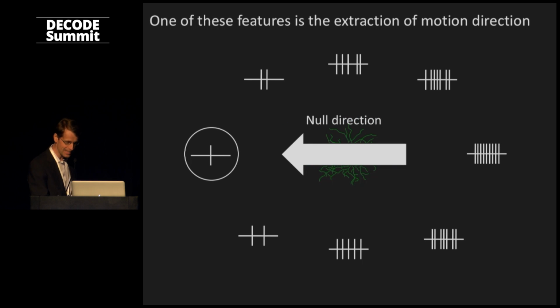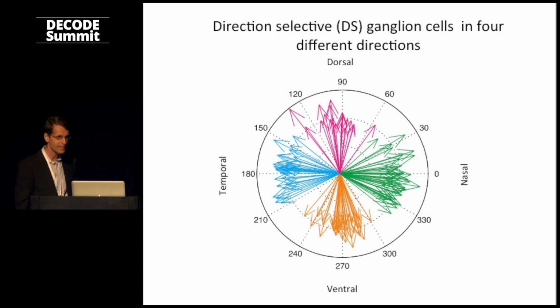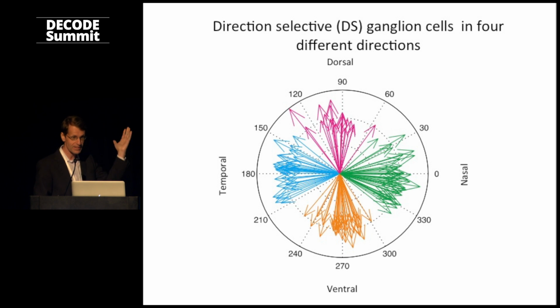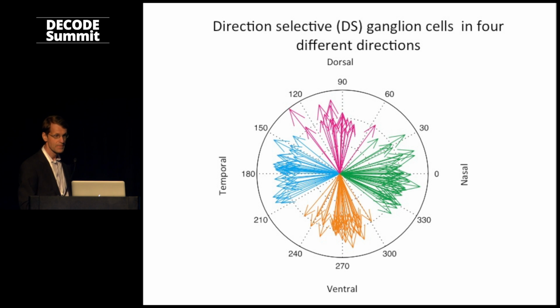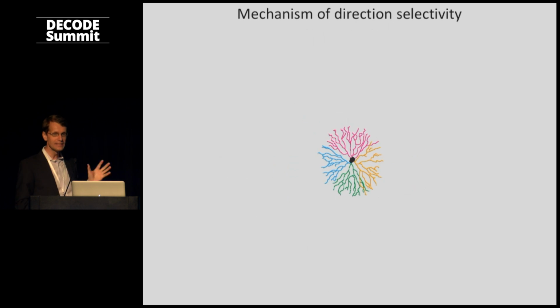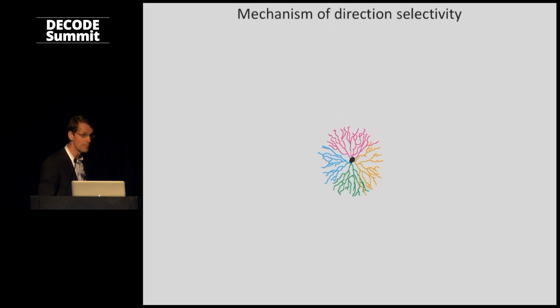Now, his key insight was then to enumerate which directions are present in the retina, and each arrow now represents a directionally selective cell. This was actually recorded in our lab, but it's the same observation: you see 4 major directions and around 7 different ganglion cell types doing that. And in the last 50 years, the field has developed a very clear understanding of how the computation of direction is done.